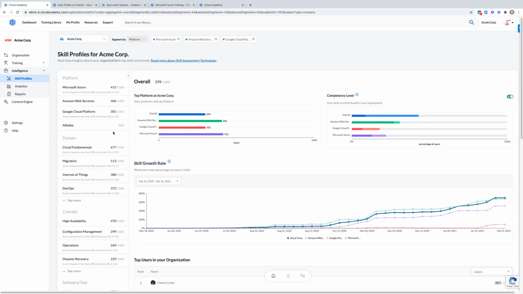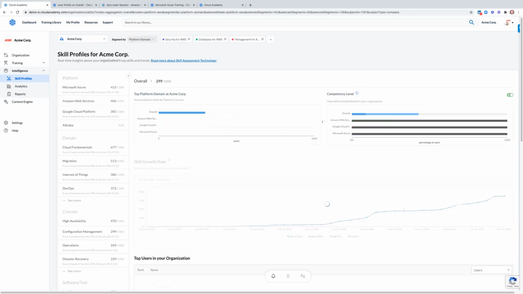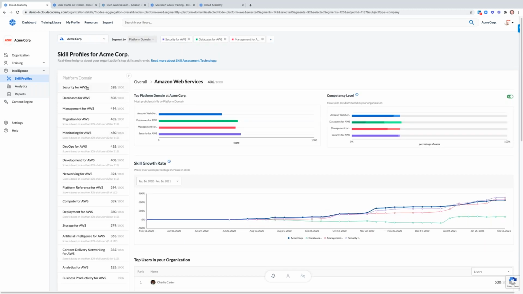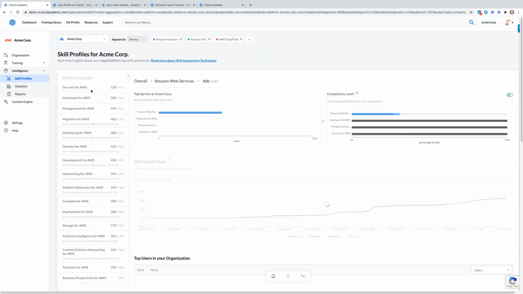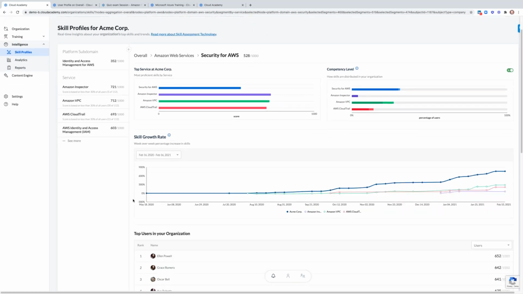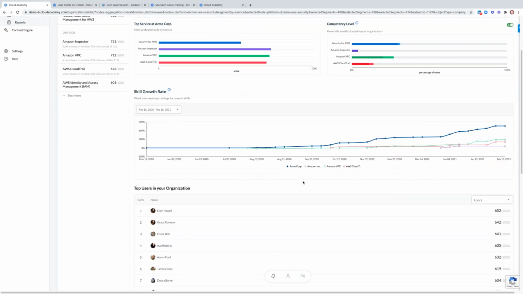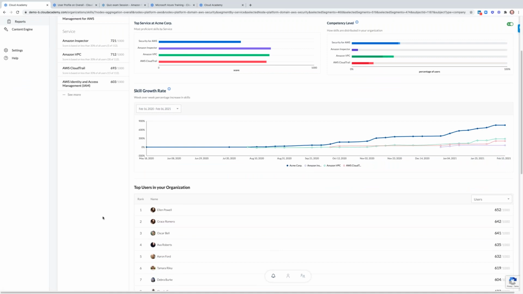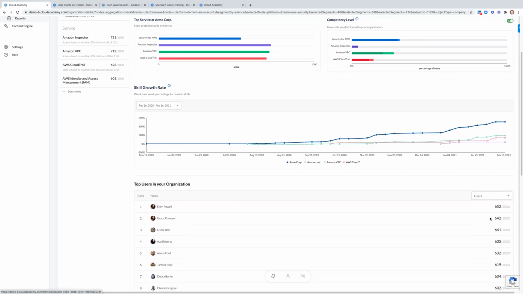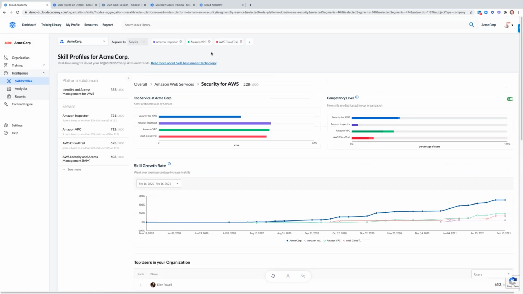Where I see organizations using this really effectively is if you're getting ready to start a program or a project on AWS, for example. You can see all the platform domains within AWS. If that program was going to be focused on security, this is a great way to start prioritizing individuals for projects within your organization and building some internal SMEs and really trusting, not only trusting, but also validating that they have the skills to lead projects in particular areas. So you can see here, Ellen would likely be someone that you want to lean on to lead a project within AWS security.